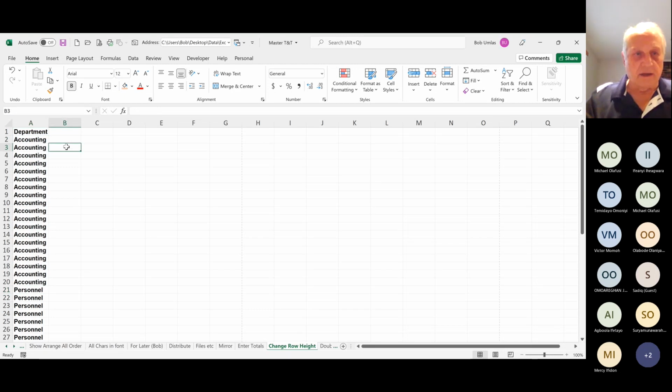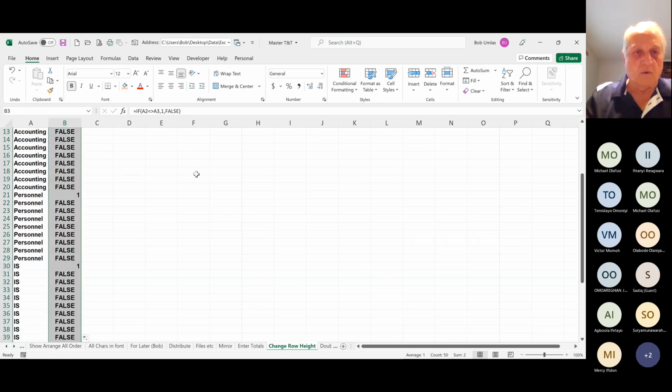So I'm going to start here, because that's the first row that might be a new department, and say if the previous one is not equal to this one, then I'm going to do 1 and false, and you'll see why in a moment. Double click, and it says 1 wherever I want a page break. I'm sorry, a row height change.